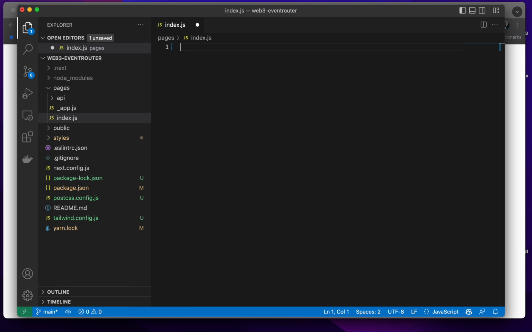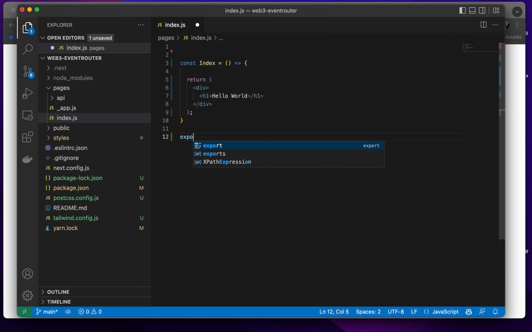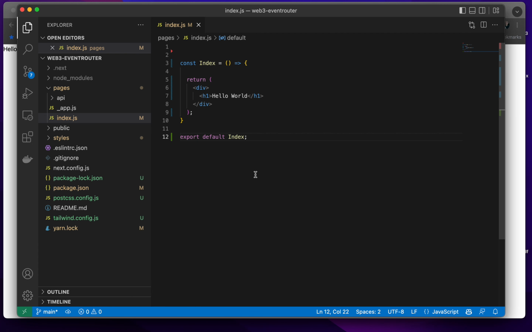We don't need any of that because we're going to overwrite that. Now, as we build this, we're probably going to break this up into smaller components, but I'm going to keep this as simple as possible to start. So we're going to create our own index page, and let's simply return a simple hello world, just to make sure everything is looking good. So we'll export that. Excellent. So now if we go to our application, we should have a simple hello world. There we go.